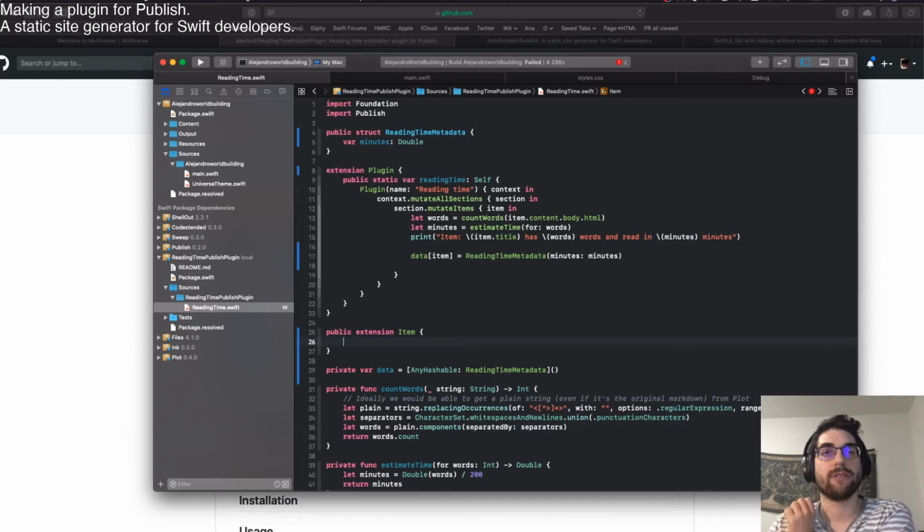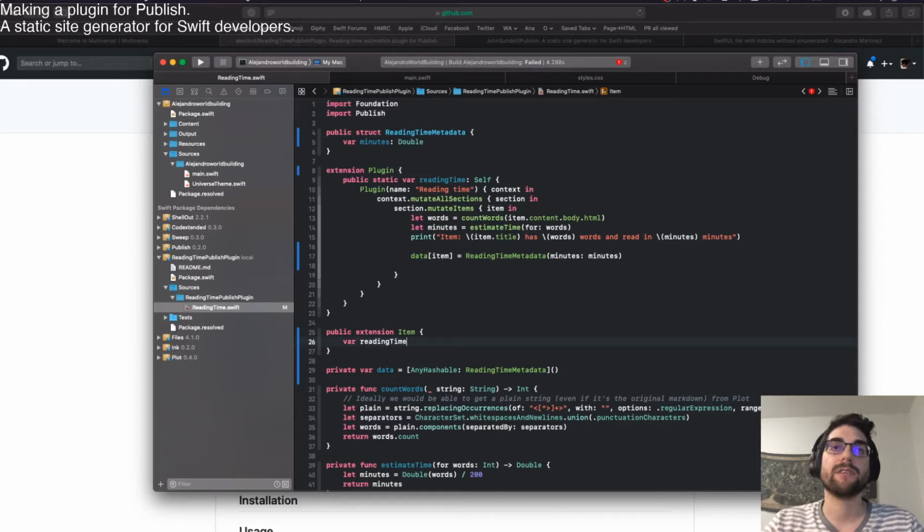I'm not sure how I can do that because it's not even a protocol, it's just a type alias. So I will have to add more protocols myself. We can go back there at another point. For now, let's add this data into the item.